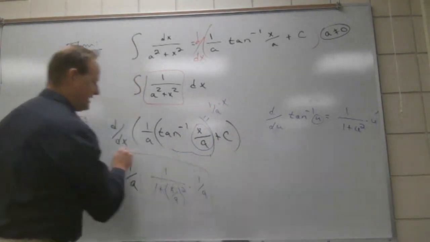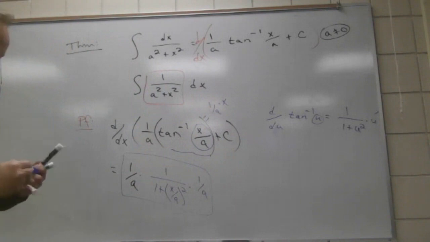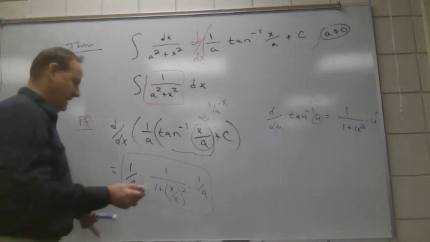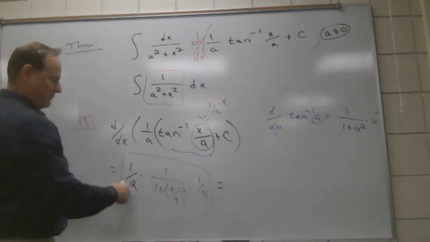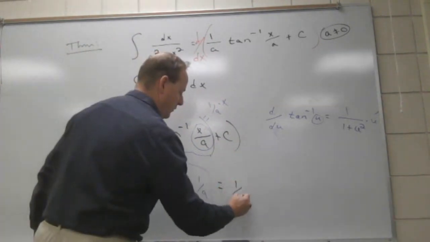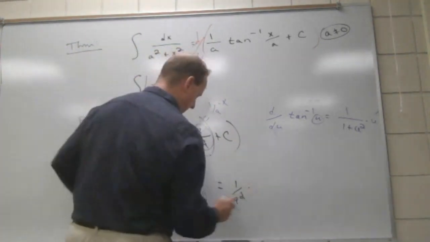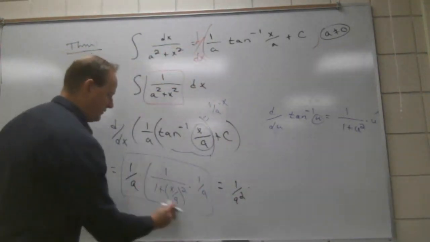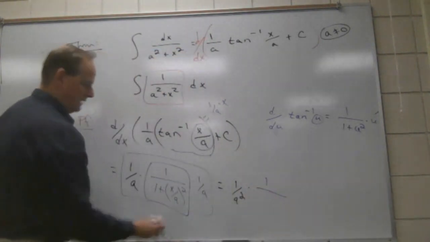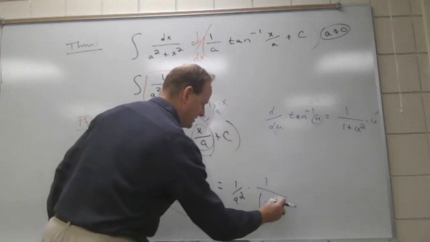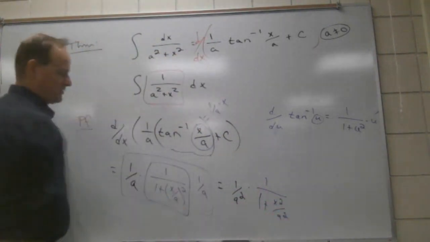So we have this, which doesn't really look like what's in the red up here, but we need to try and make it look like that, right? So let's go ahead and simplify this a little bit. This is all multiplication here, so I'm going to take 1 over a times 1 over a, and I get 1 over a squared. And then times, now the blue part, or this part right here, let's rewrite that a little bit. So 1 over, really this is 1 plus x squared over a squared, right? If I go ahead and square that out.